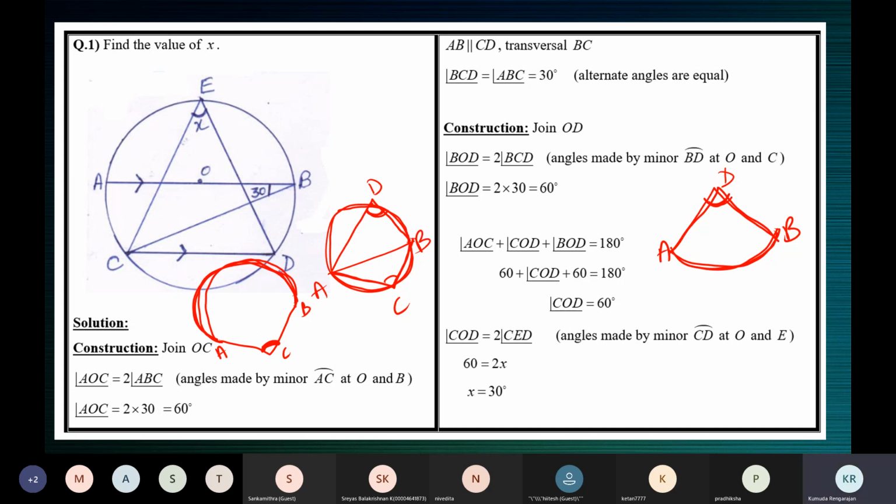So though here we call the angles ACB and ADB, it's not that every time they rhyme like this, they are angles in the same segment of the circle. Here ACB and ADB are made by the arc AB. One is minor arc AB, the other is the major arc AB. But they are two angles in the alternate segments of the circle.